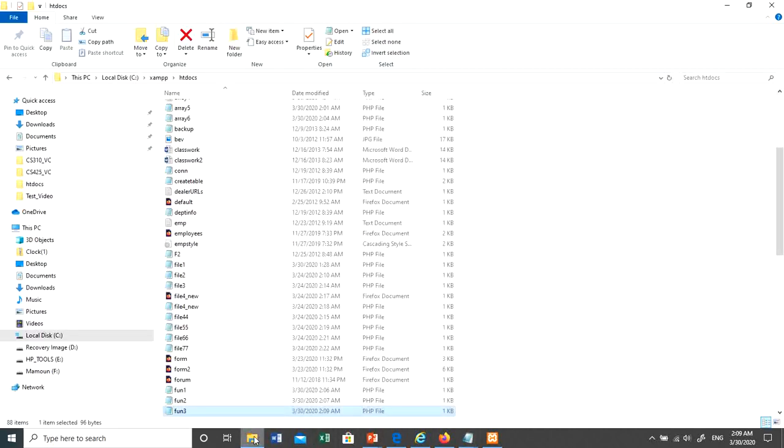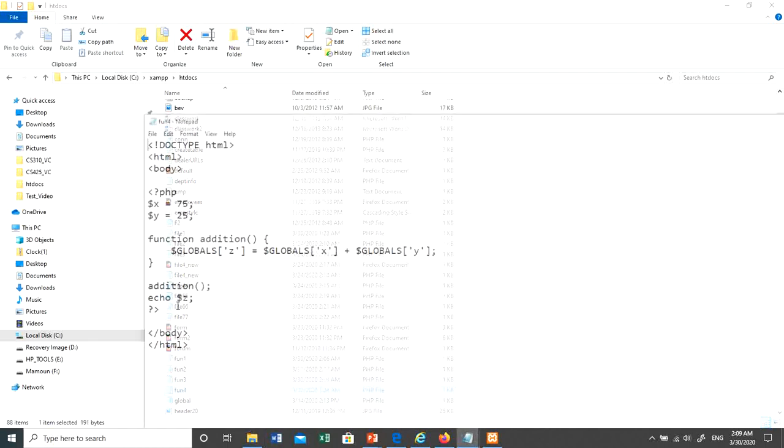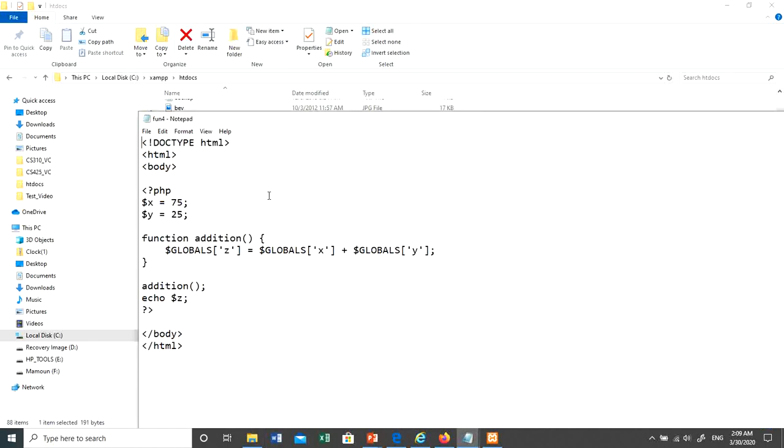Alright, the last example for this video is going to be using globals. I have this one, globals, as a global variable. Yani, a global variable can be declared outside the function and given a value, like these two different values, 75 and 25, which have been declared here as x and y.